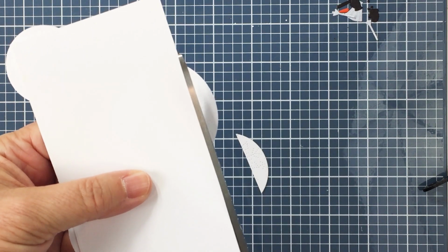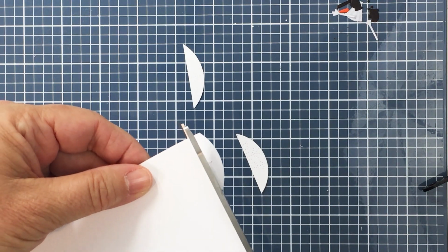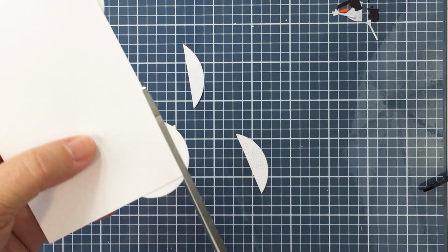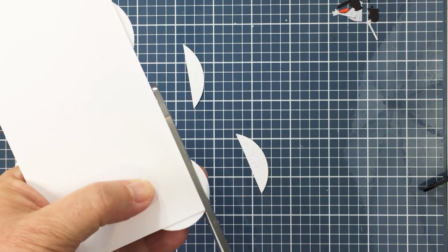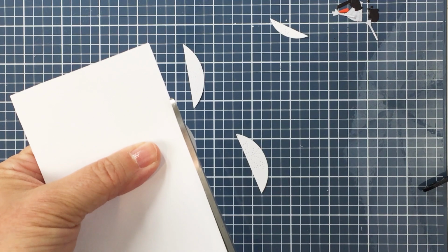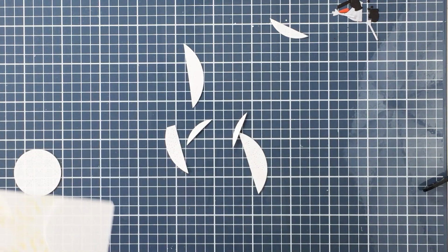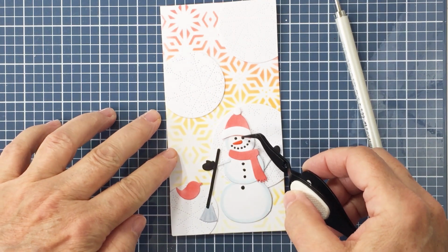Now I've just flipped it over. I'm taking my scissors. I'm just going to trim off the excess paper there. So you'll just see me there taking my scissors, trimming off those circles. And I'm actually going to use a couple of those pieces that I've trimmed off to add parts of circles, slivers of circles to the card front here. You'll see me do that in a bit.